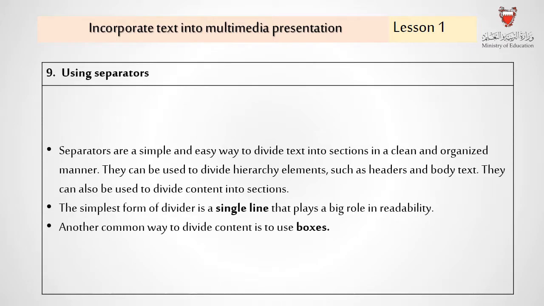Separators are a simple and easy way to divide text into sections in a clean and organized manner. They can be used to divide hierarchy elements, such as headers and body text. They can also be used to divide content into sections. The simplest form of divider is a single line that plays a big role in readability. Another common way to divide content is to use boxes.